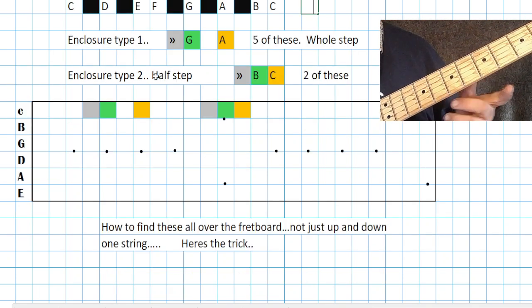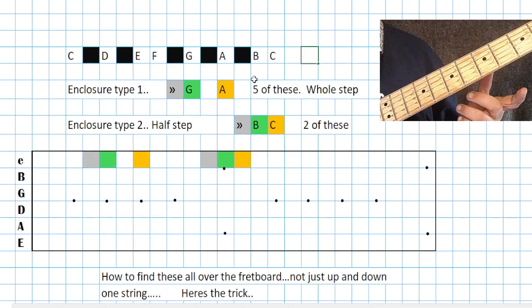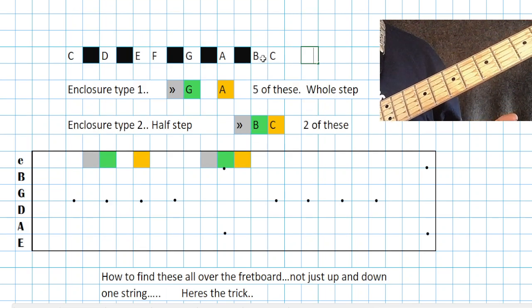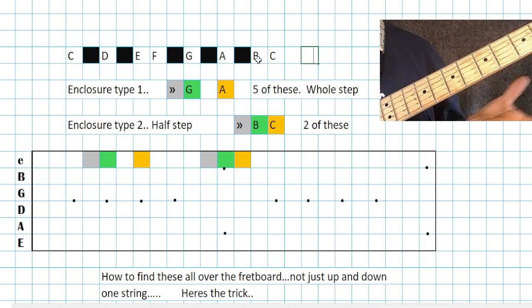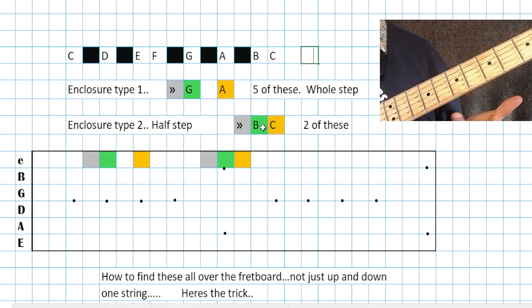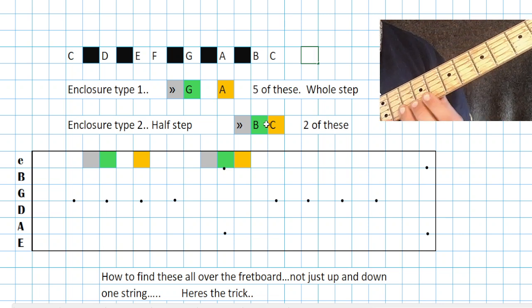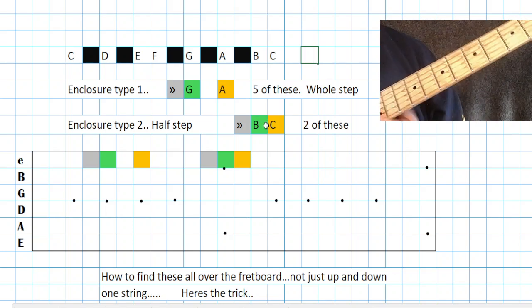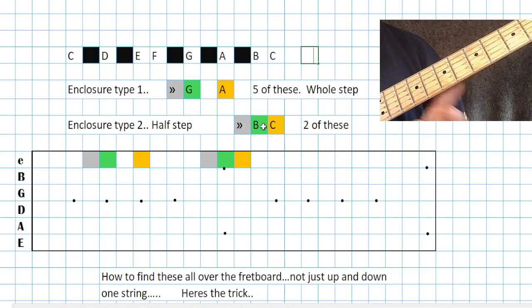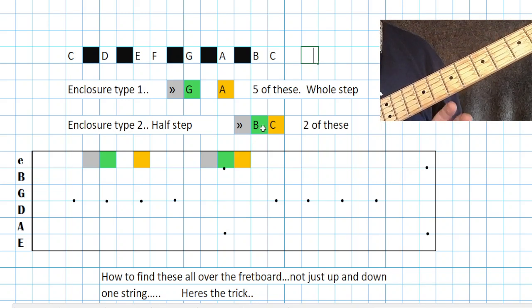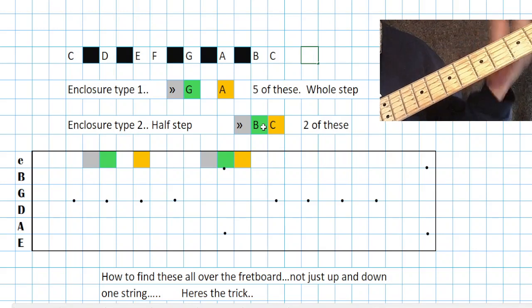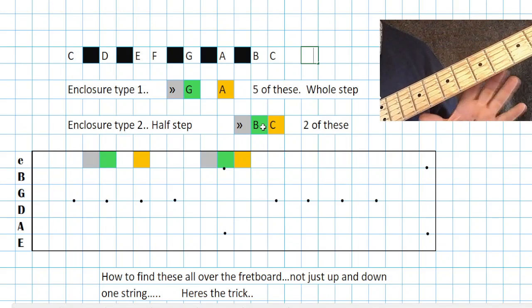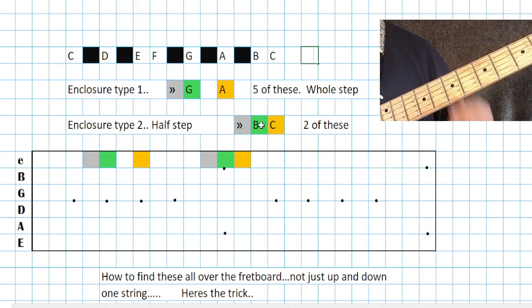And enclosure type 2, the half step enclosure. That works like it's being represented here whenever you have two notes in the scale that are a half step apart. So there are 2 of those in the scale, so there are 2 of these enclosures that you need to know. That kind of complicates things since it's not all one shape all over the fretboard. How could it be that easy, right? Then everybody would be able to do it. You've got these 2 shapes, but only these 2 shapes at the moment to deal with, which is really cool. And I say at the moment because that's through this whole lesson, to get this whole practice thing under your belt.